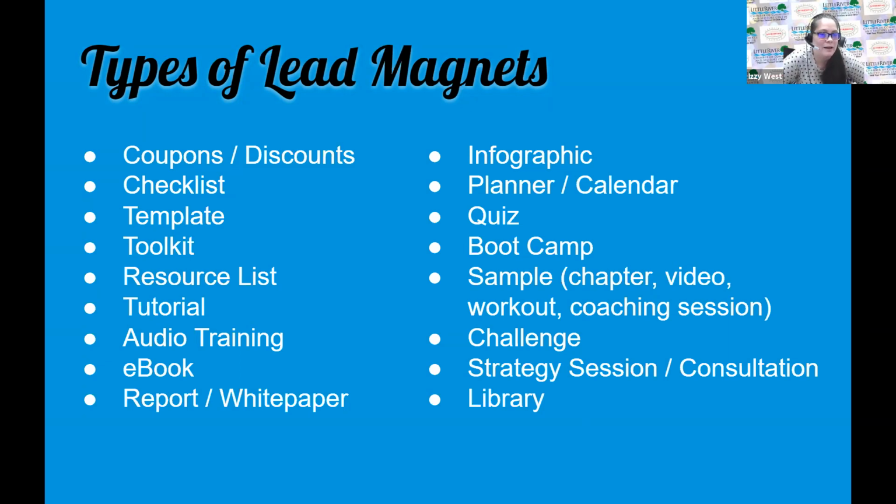Usually my example is if somebody is an author, they would give away the first chapter or the first training session. Or if you do charge for coaching or you let people meet with you, you could give away one free. Or even without that, you could say, hey, schedule a meeting with the CEO of the Chamber of Commerce, schedule a complimentary 15-minute consultation here, and just put a link to Calendly. And then we may not have a library, but you could. So for most people, if they have multiple opt-ins, you could have just one web page that has all of the opt-ins we've ever made, and they call that a template or freebie library.